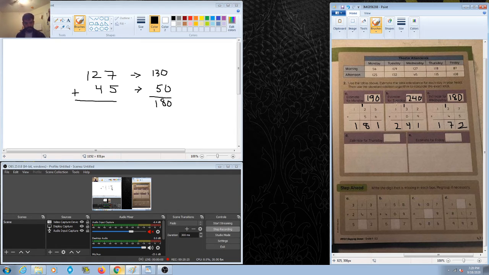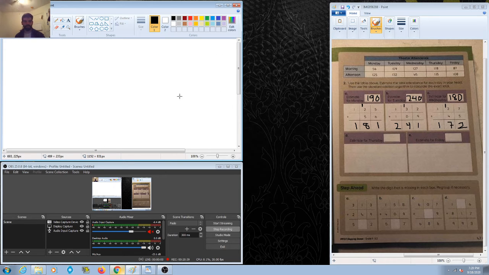Now for D and E, what they want us to do is determine the estimate and then set up the algorithm. So it's not set up for us here, so they want to make sure that we're comfortable with being able to set it up in the way that they have here from A through C. So for D here, we're going to first estimate. So we're going to look at Thursday. So we have 118 plus 115. I'll let you go ahead and take the estimate there. Pause the video if you'd like.